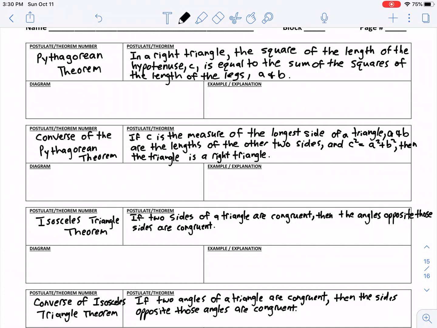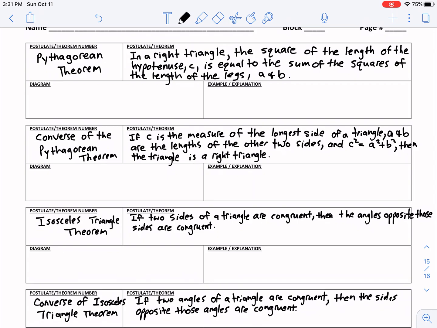All right, so we're adding to our postulates, definitions, theorems notes, and what we're going to be looking at is some different theorems for the Pythagorean theorem and isosceles triangles, and then equilateral triangles. So the first one we're looking at is the Pythagorean theorem, and you guys have seen this before probably. And with the Pythagorean theorem, again, I wrote out these definitions, so if you want to hit pause, just hit pause and write it down, and then follow along with the explanation and the diagram and the example, okay?